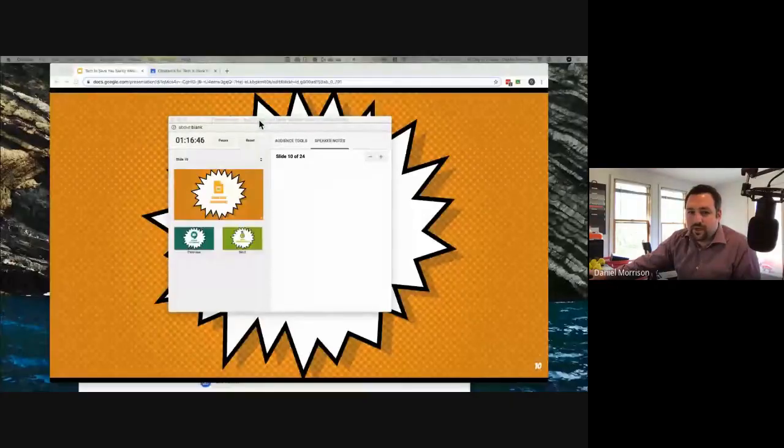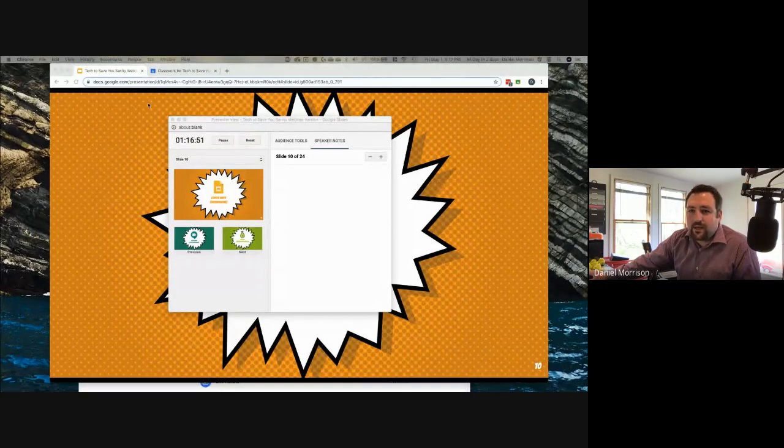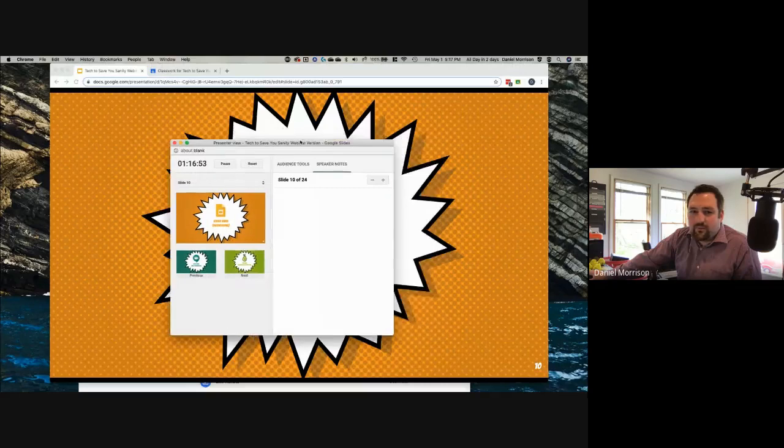If you are working with your students virtually and you want to share your screen but control the presentation without showing them everything, you can use presenter view. You can share just the window with the slideshow, but if you'll notice on my screen, I actually have this window in front of what you were seeing.